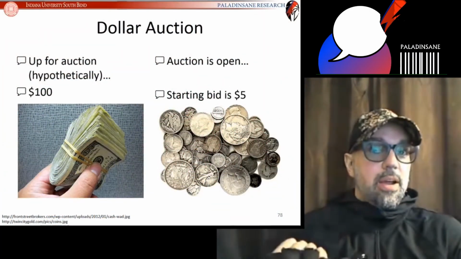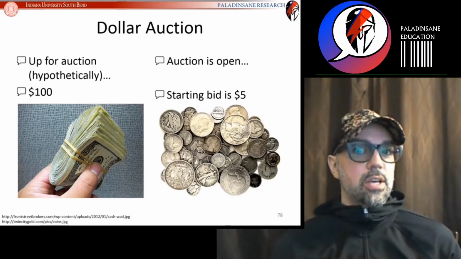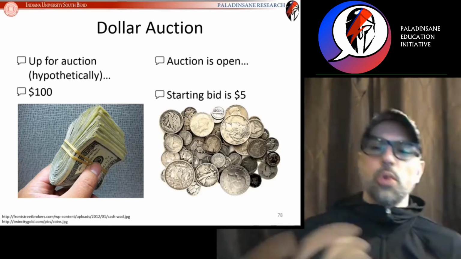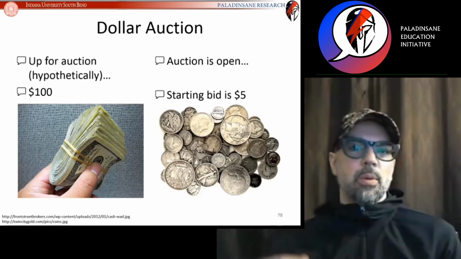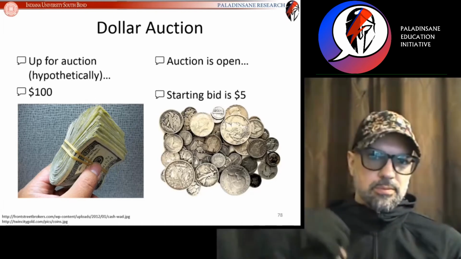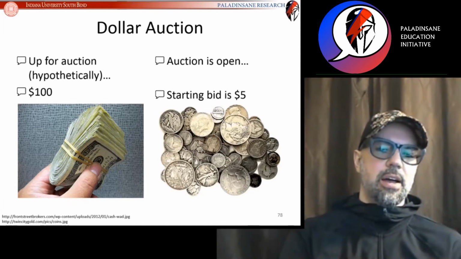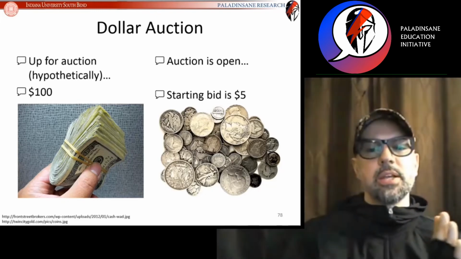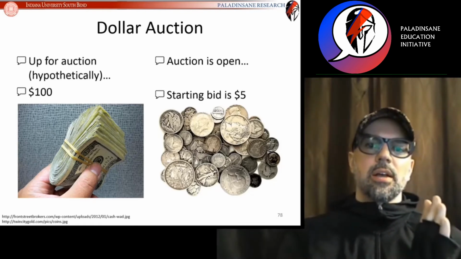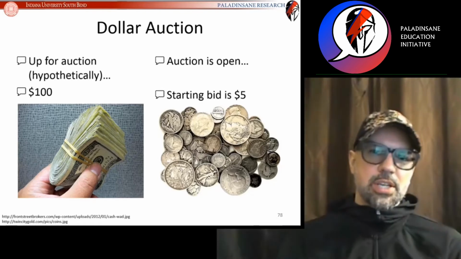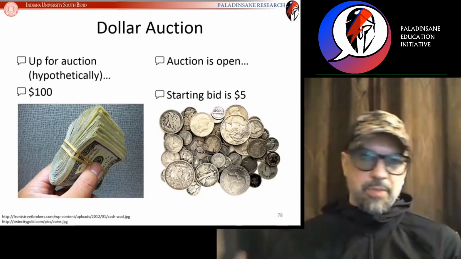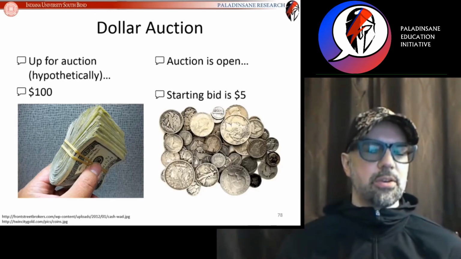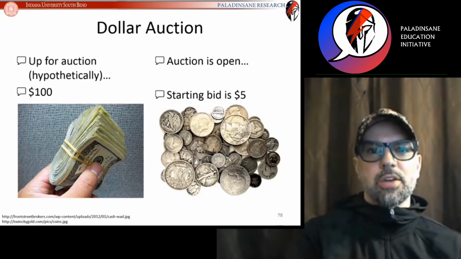All right, so did you figure out a reason why paying more than $100 for this $100 auction item might be the rational decision? Would you get involved in this dollar auction? Well, let's take a look at how this actually works and why this very weird situation that does happen in the real world, by the way, and we'll take a look at that in just a moment, arises: why is it that you can make rational decisions at every point in this situation and yet end up with a very irrational outcome, like paying more than $100 for a stack of $100 bills, right?